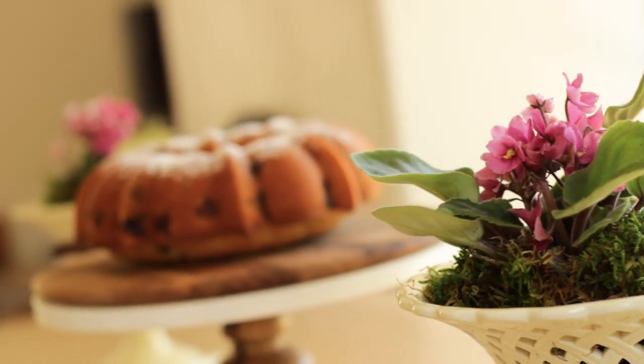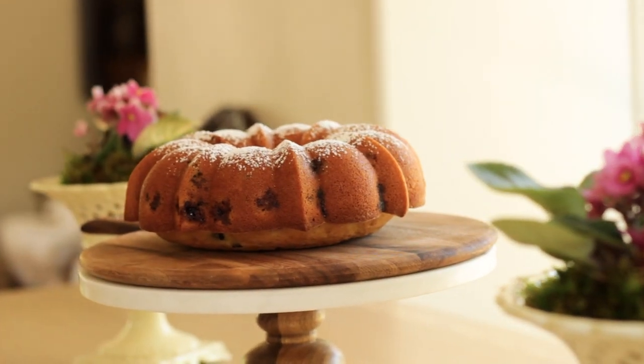I hope you guys give this one a try and let me know what you think. It's a super simple cake idea that comes together so quickly because you don't have to drag out the electric mixer. And when baked in a bundt pan, you really end up getting a lot of look for not a lot of effort.